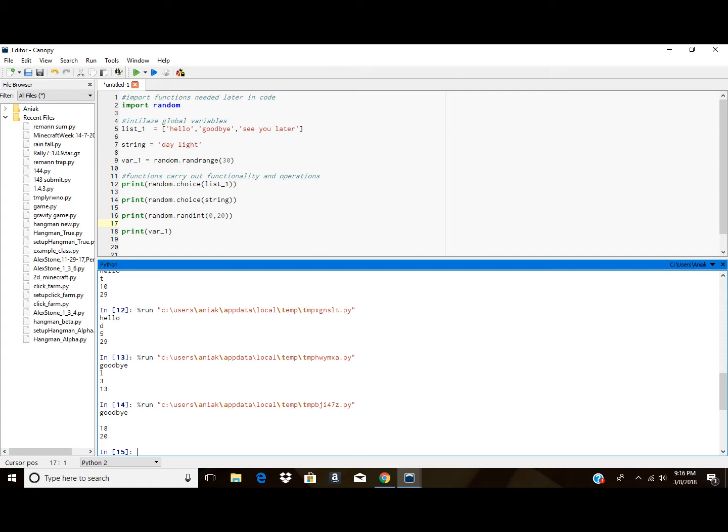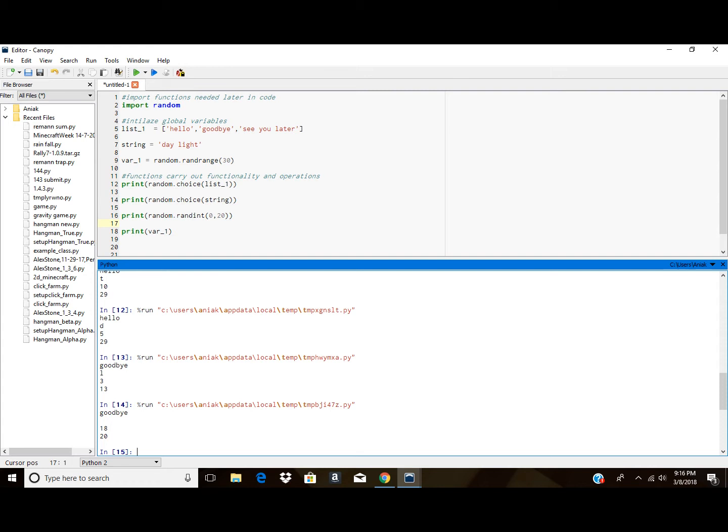If you need to use the math function and you need to use sine or cosine, instead of writing a whole big function for it, you can just import it. You should do that at the beginning of the program. Or if you use the random function, you probably do it at the beginning of the program. The next line initializes global variables, which in this case is a list, a string, and then a random integer between 0 and 30.